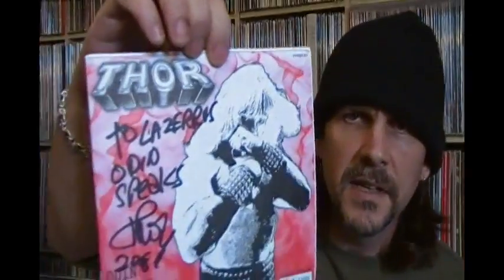So this is a pretty rare piece, signed of course, number 69 of 300. And I believe you can still get a copy of this. Anyone that's interested in Thor, you have to check out the website thorcentral.net. That's where you'll find a lot of cool stuff, as well as information on discography, everything that was pressed, yada yada yada.